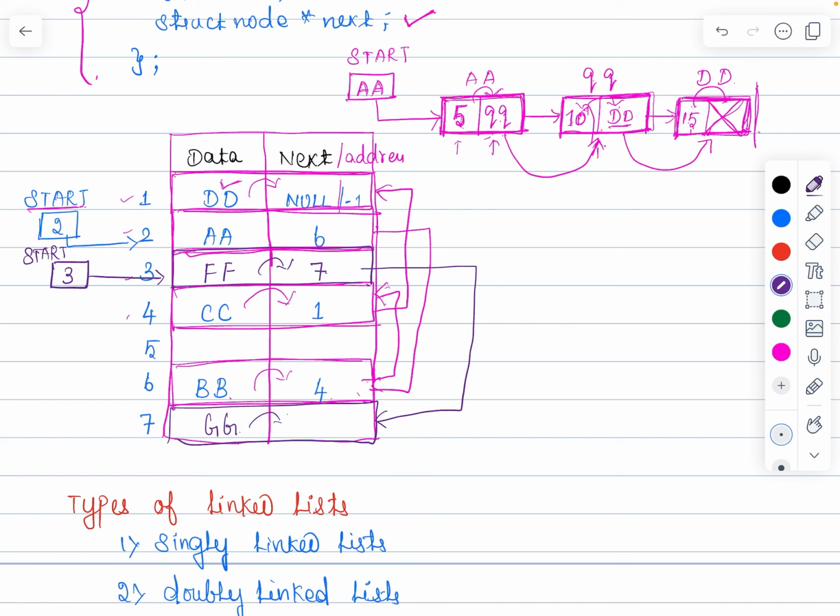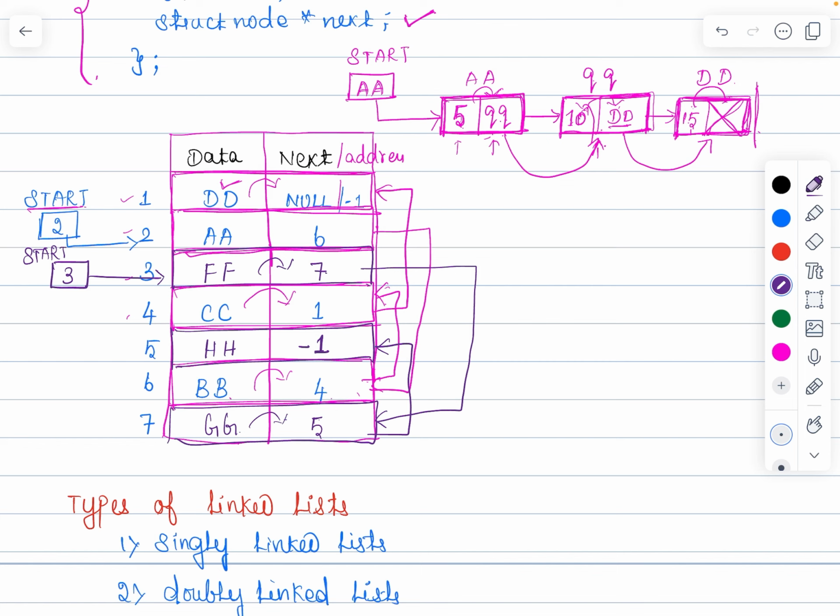After GG, I want to move on to other available space, because it would be stored in random memory locations, right? Since 5 is free, for example, as I'm searching for a memory location, I'm moving to 5, which means it would go to the memory address 5 and a new node is created with the data field and the link field, and you can store a new data element, which is HH. After the third element, I don't want to store any other element, so I store a null value, which means the list would end here.